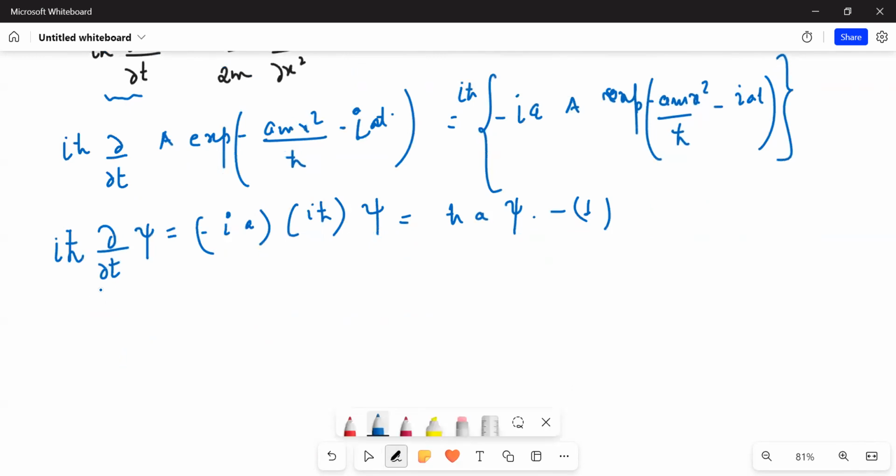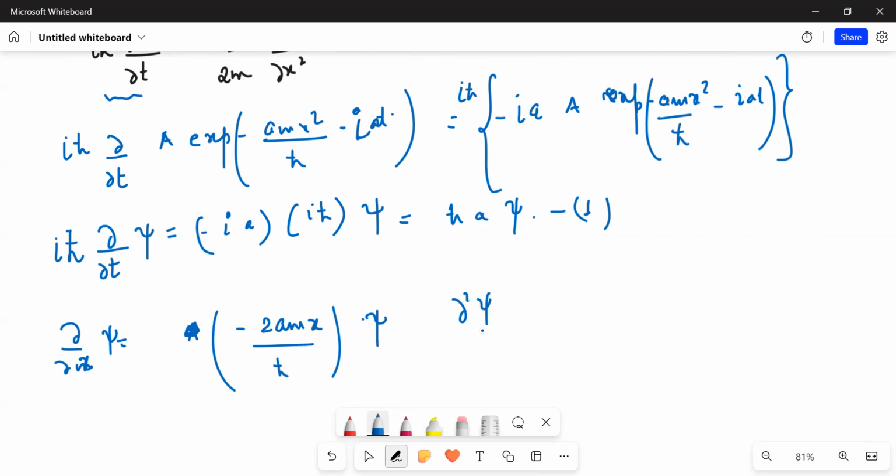So if I differentiate it once, what I'll get, and then I'll multiply with minus h cat square upon twice, and don't worry. So the derivative would be with respect to x if I want to do. So with respect to x, if I do, this will be minus of 2am x upon h cat, and then you have this entire psi. I can absorb this a inside psi. So this will be minus 2am x upon h cat.